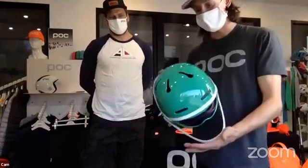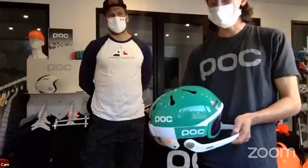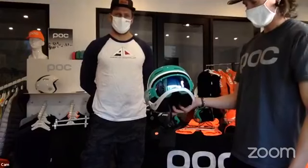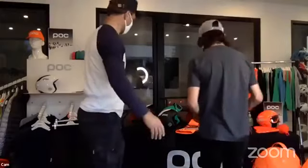So same fit, same style, updated colorways, a little bit different construction. That's the slalom helmet. If I ski slalom, I'd use that helmet. But I'm weighing 228 pounds right now, and slalom is not happening.